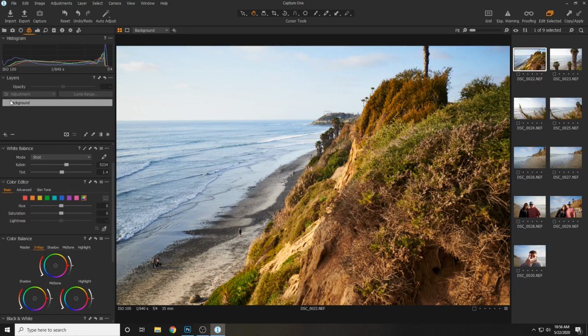So white balance again, leaving that. Color editor. For this photo, I'm not really going to play with it, but sometimes you can get some really cool effects just adjusting the hue. And you could also do it for every individual color, just like in Lightroom, very similar. So if you want to play around with anything in your photo, whether it's the greens, the reds, if you want to make the ocean look different, you can do the blues. There we go. I think that kind of captures it. So you can see you can do all that. I'm not really into those kinds of edits, so I'm just going to play around with the color balance.